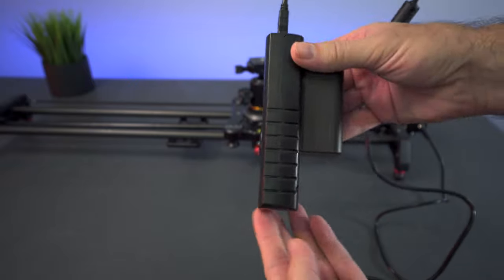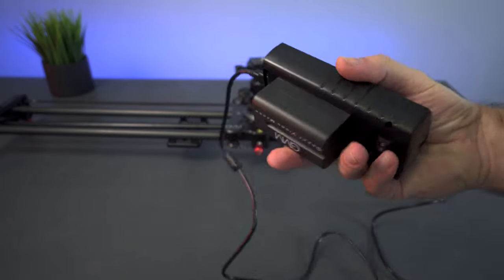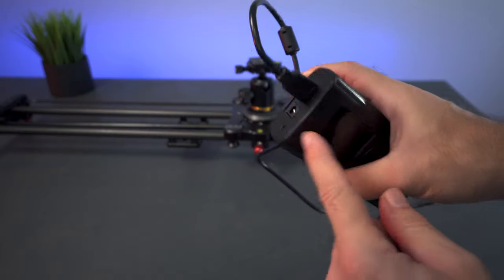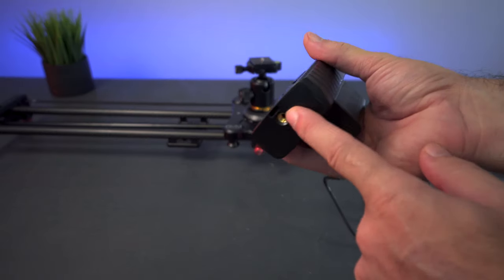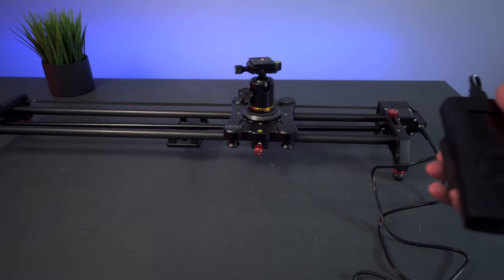But yeah, the battery is part of the controller, so it is quite large, but it's not too bad to hold. And this size battery here should give us a few hours of operation. So if you don't need hours, you could use a smaller one. Or if you even want to, you can have constant power. If this was going to be something that doesn't move a lot, you can set this all up and hard mount it somewhere and give it constant power, 12 volts, and you're good to go.